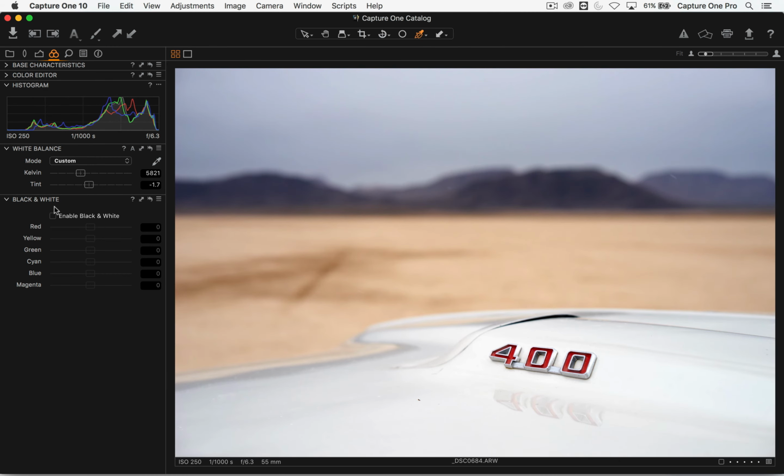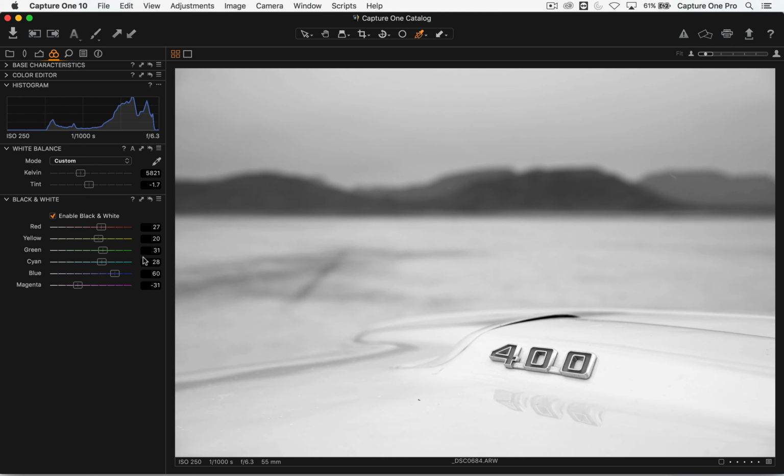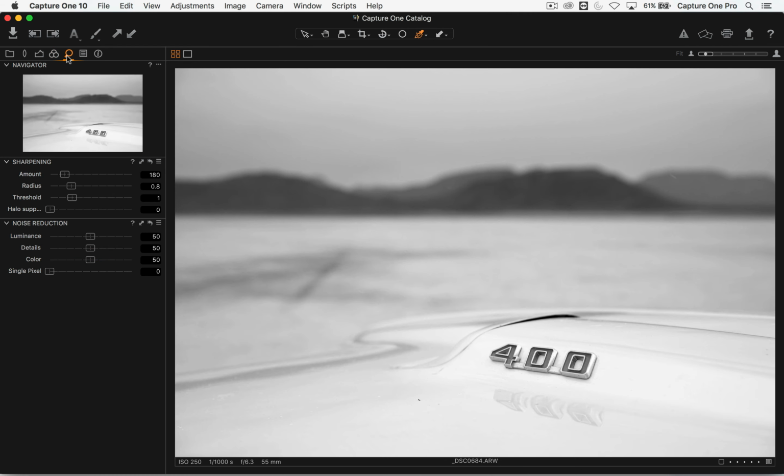What the black and white tool will allow you to do, if we turn it on, is adjust the density of the various different tones in the image like so. So that just basically gives you much more control over the final result. So it allows you just to manipulate the densities in a different way to simply desaturating. You could also combine that with the contrast slider, of course, to edit your contrast as you wish to. But if you're into black and white, use the black and white tool. Don't just simply desaturate.